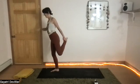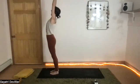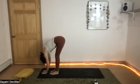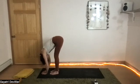Great. Plant your feet. Inhale, raise your arms. Exhale, fold over straight legs. Get a lot of length in your spine as you come down. Couple of deep breaths. Add a little ab engagement to bring the front of your torso closer to the front of your legs.